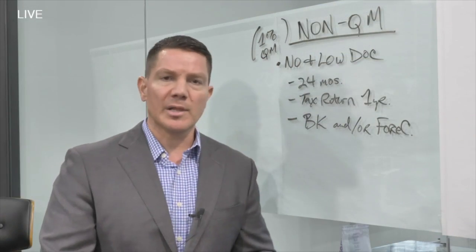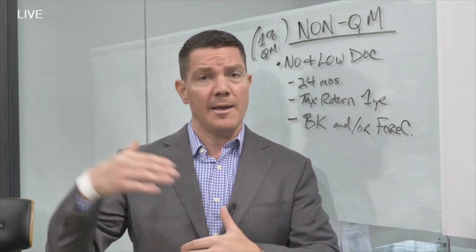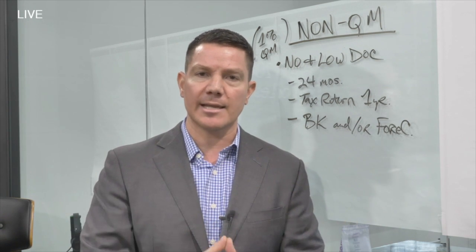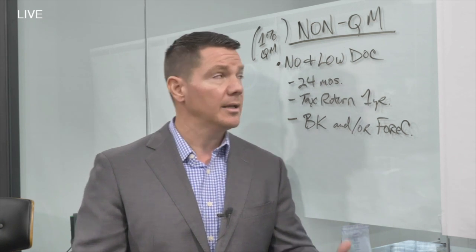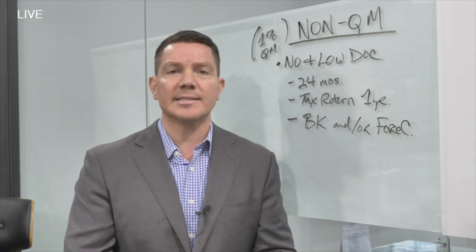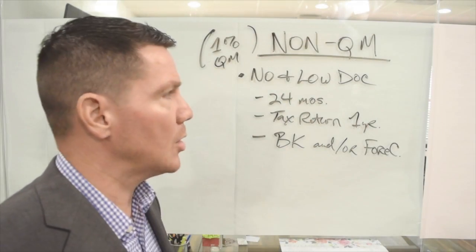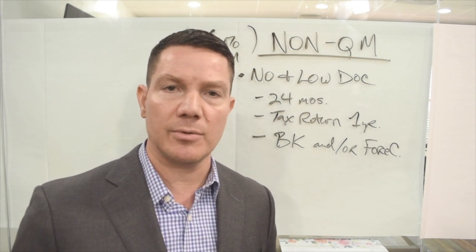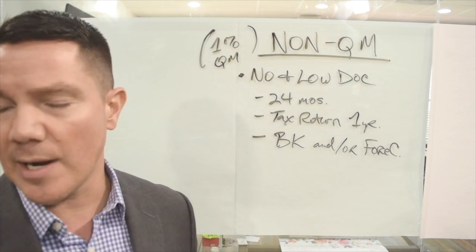The QM loans used to limit, I should say, really home buyers to having any other option if they were self-employed, because self-employed people usually make a good sum of money but pay very little in taxes. Again, taking advantage of the fact of being self-employed and all the tax deductions that come with it. The non-QM program provides that opportunity for this type of borrower. Again, the low doc is going to be very similar to the stated income, except for the fact that a better interest rate might exist.